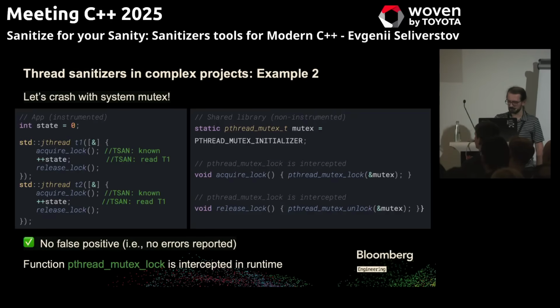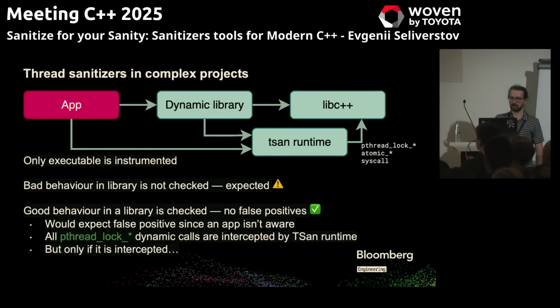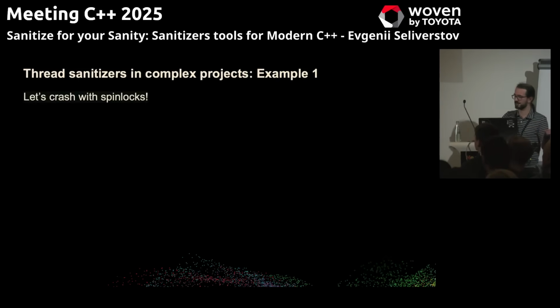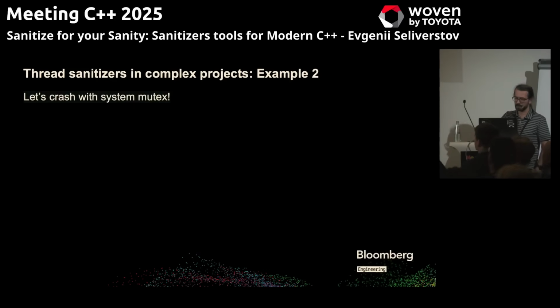So it works well. So actually, if you go with this scenario, there could be a big chance of catching even the errors which are not related to your instrumented application. It will also catch a few problems in the dynamic library. And at least it doesn't report false positives in the library.